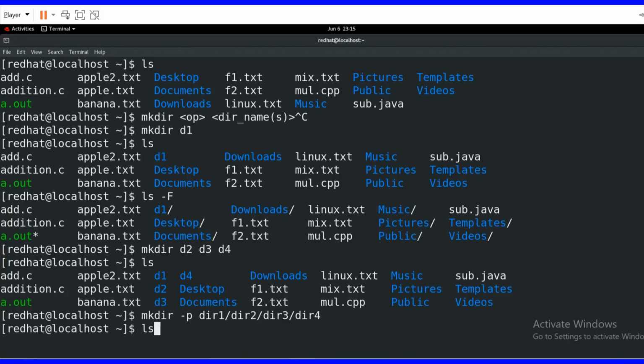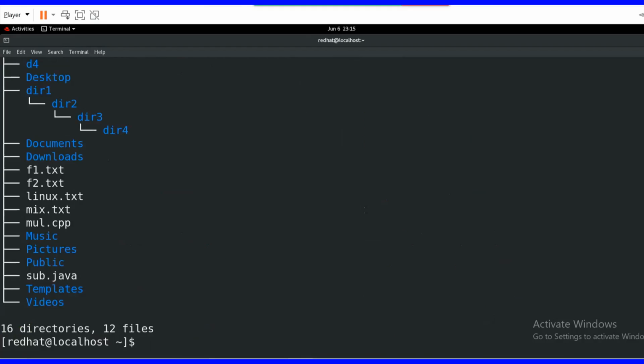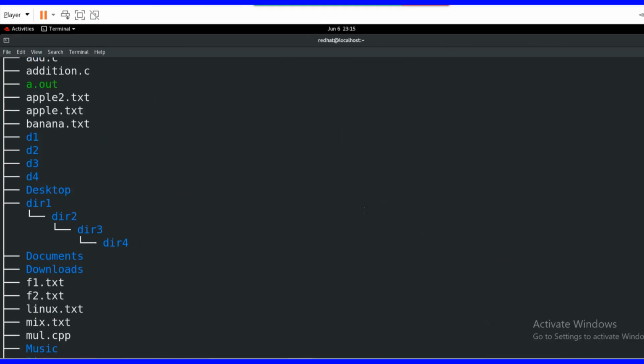You can check them. If you list with ls, that will show you only dir1. That won't show you what subdirectories or subfolders we have under dir1. For example, in documents we may have some subfolders, subdirectories, and some files also, so that won't show in the ls command. So we have a command called tree. That will list out the tree structure of the files.